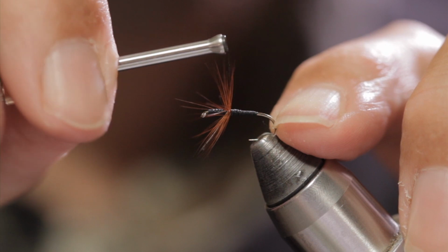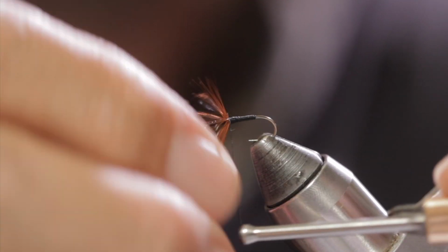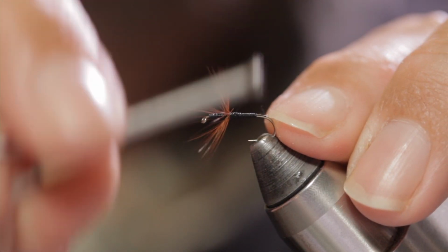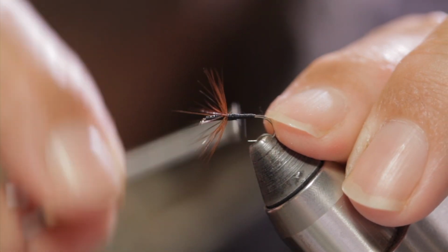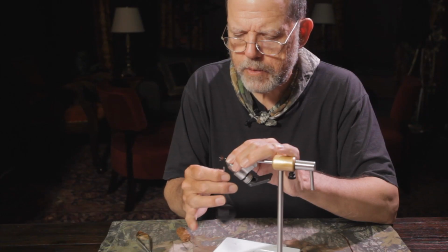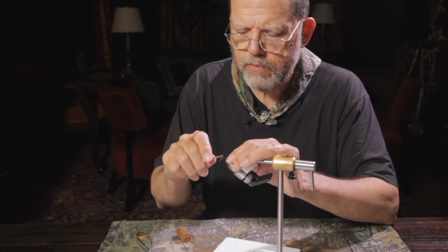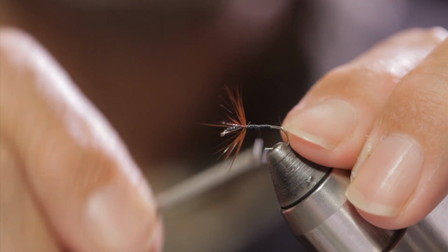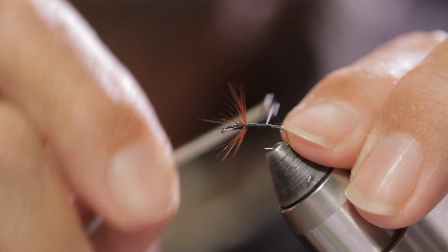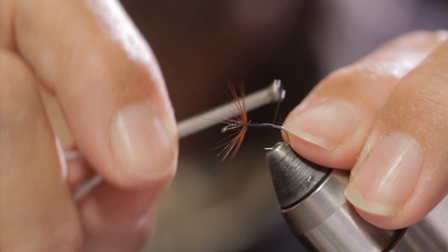And finally, Chris Stewart ties his version of the Ishigaki kebari. Chris's is far more carefully crafted. He uses touching turns, and he pays a lot of attention to detail, as you can see here. If you can spin the bobbin a little bit in a counterclockwise motion, that will flatten out at least this particular thread, the uni thread. And by flattening out the thread, you can further taper the body.